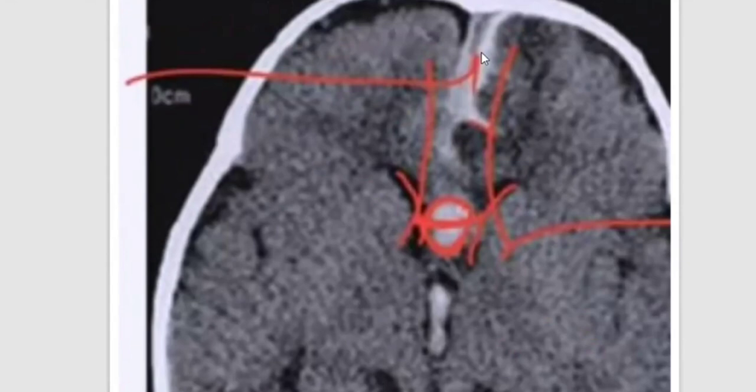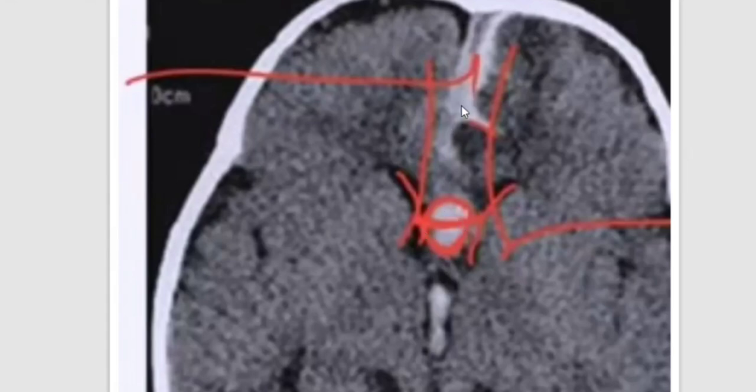Now you can see a bleed in the interhemispheric region. This is the left cerebral hemisphere, and this is the right cerebral hemisphere. This is the interhemispheric system, and you can see the bleed in it. As I told you, the importance of the system is to localize the blood vessel, like what blood vessel is there. This constitutes the anterior part of circle of Willis. From here ACA passes. In between the two, there's an anterior communicating artery. So this round thing is an aneurysm.